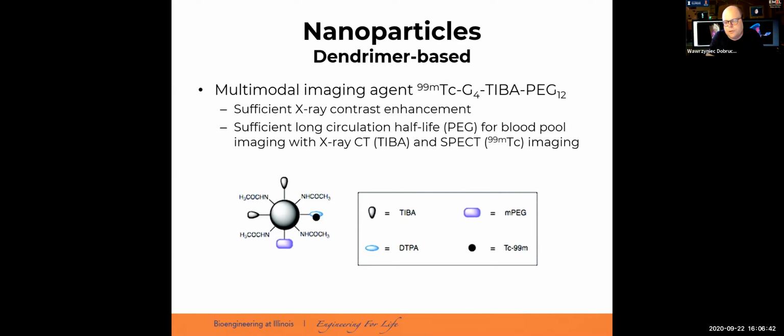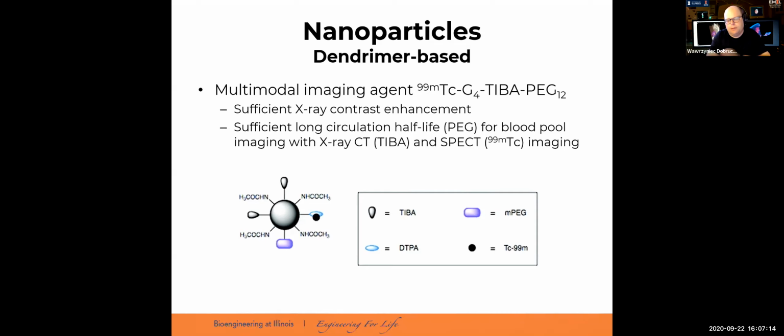So in addition to imaging the blood pool using X-ray CT, we wanted to do also imaging using one of the nuclear techniques, which we'll cover in the class later, single photon emission computed tomography, which will require that this contrast agent will be not only attenuating X-rays, but also will be radioactive. So this is actually what we planned to do.